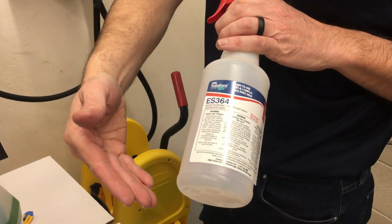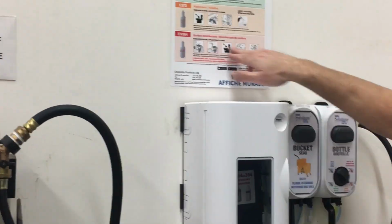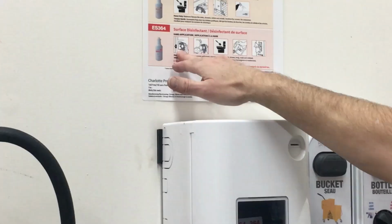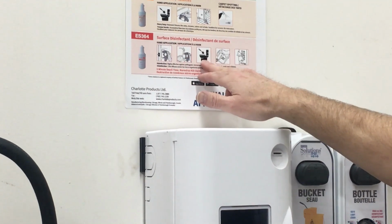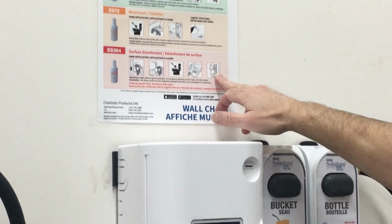Finally, you've got the red ES364. That coordinates with the red ES364 for disinfecting on our wall chart. And we've got our high touch points: doorknobs, faucets, disinfecting toilets, telephones, and elevator buttons. Anything else that might be high touch.